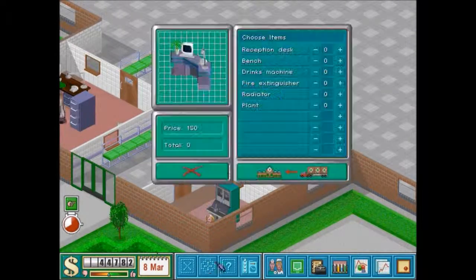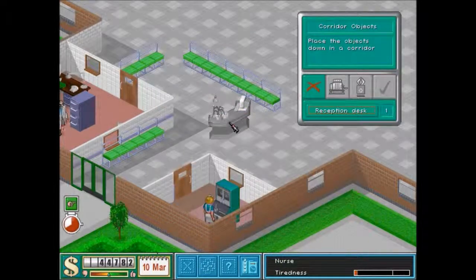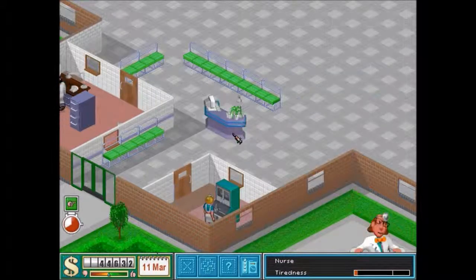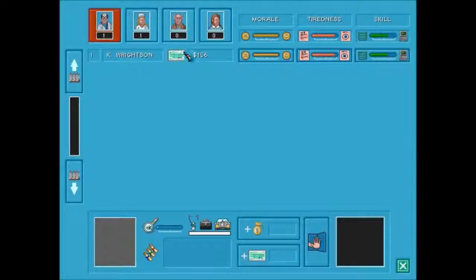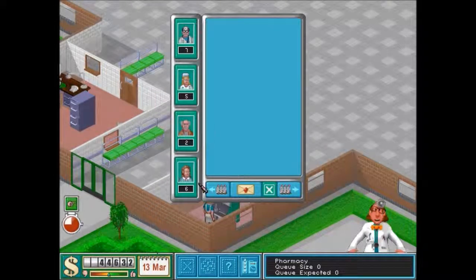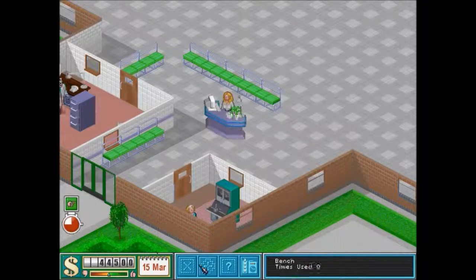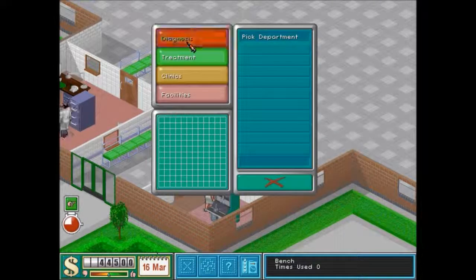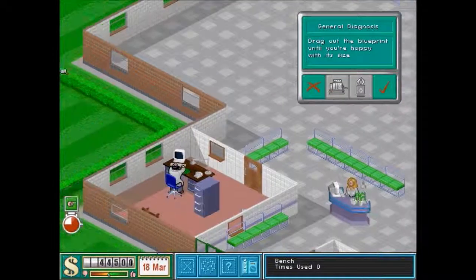There we go. So what do we need? Ah, reception desk. That's always helpful. For some reason, I want to press the scroll wheel then to move everything. Whoops. Not the button I needed. This one. Yeah, that sounds fun. I don't understand what she means, baits tourists in museums. Never understood that. Right, so we've got GP's office, general diagnostic area.